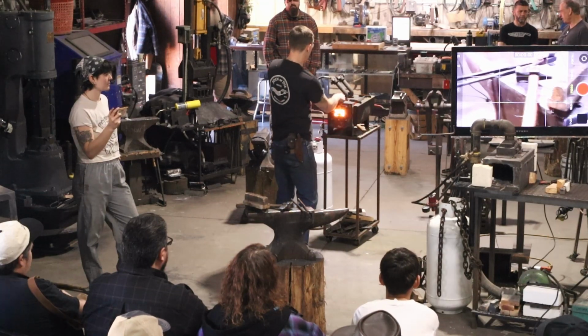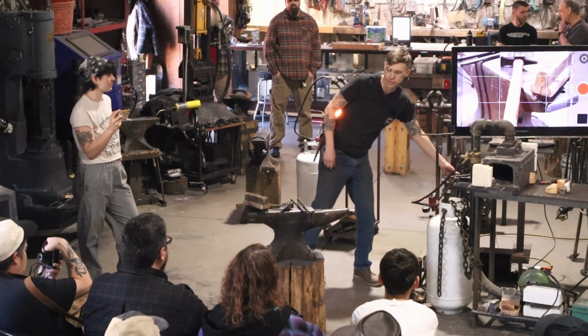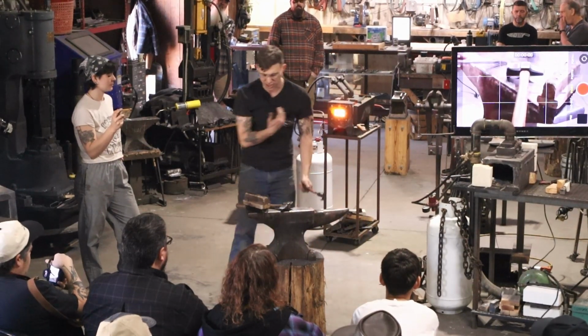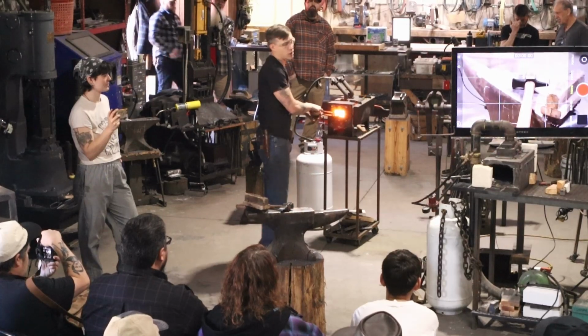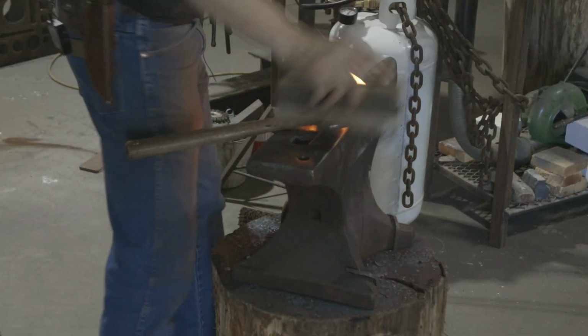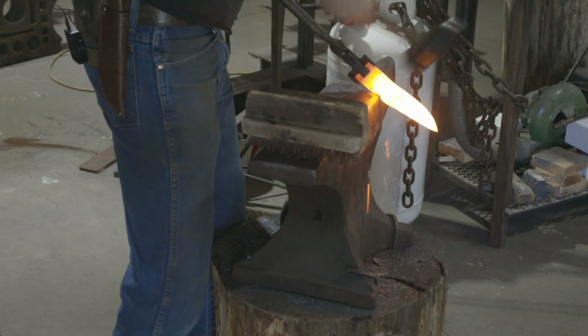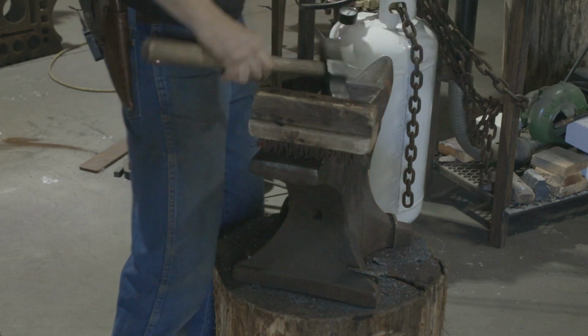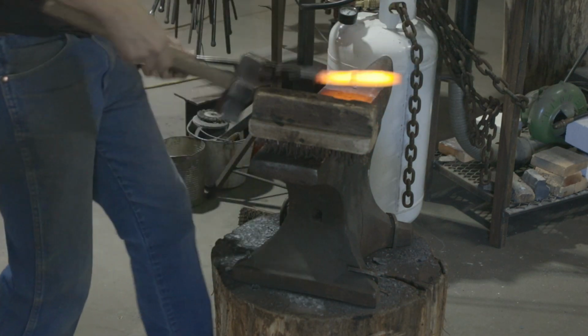I'm dumping my knife way down in this forge here and there because I just want full back heat on this. So some heat that's not technically necessary to give me a little bit longer to forge. So I'm just gonna put a notch in here. There's a few ways to do this, but I just like to go across my anvil and come down on here, right into the corner. It just puts a notch in. Flatten that out.